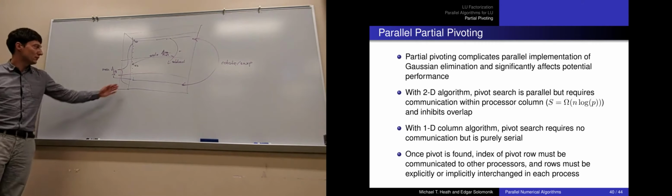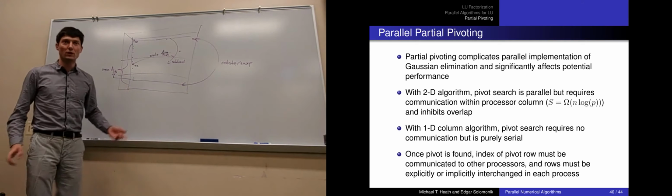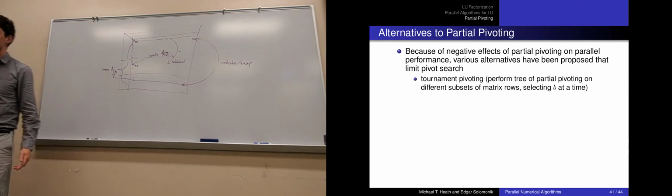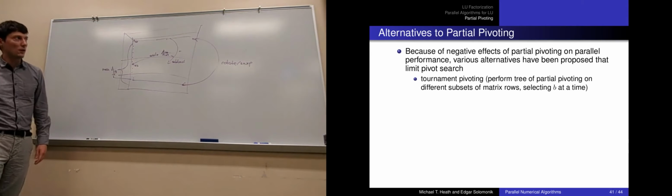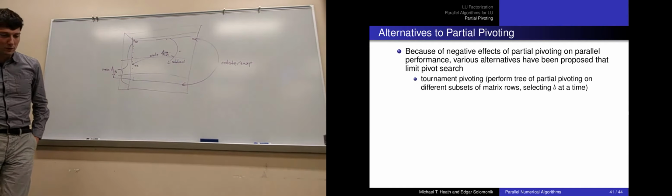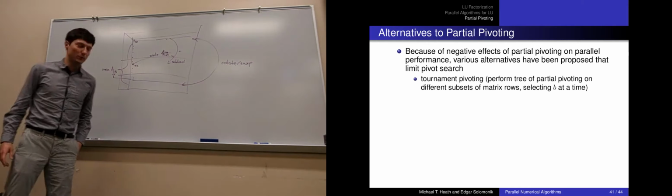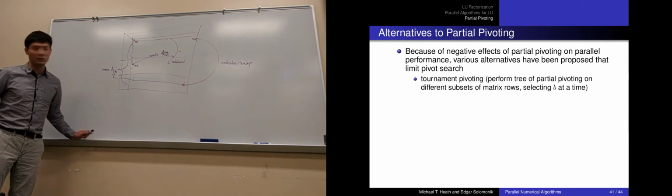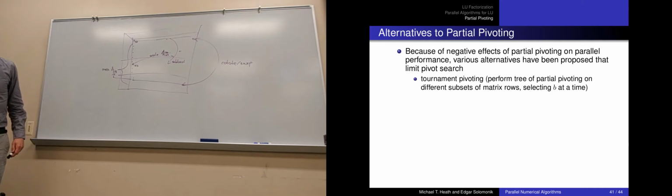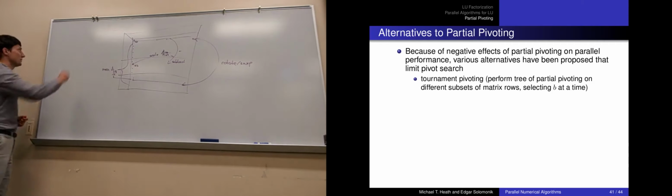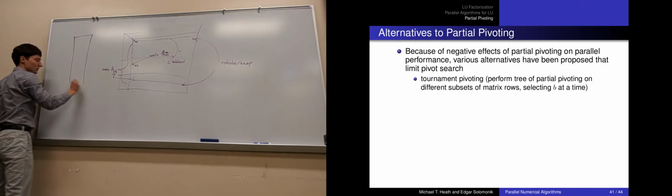So one way to get around this is using a 1D algorithm, but then we are stuck at the communication efficiency of 1D algorithms that are quite a lot lower. They're also less concurrent. Okay. So some of the alternatives that we can then use involve, and probably the most promising one is called tournament pivoting. And so I think I'll try to describe this one in a little bit of detail and not do many of the others. So tournament pivoting, the setting is basically that you work on a tall and skinny matrix.